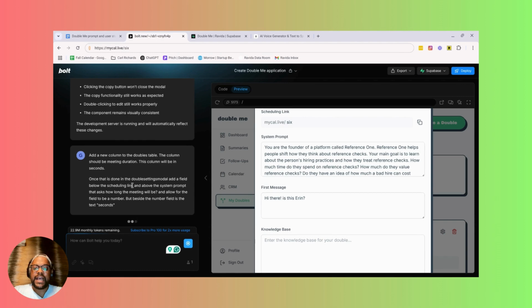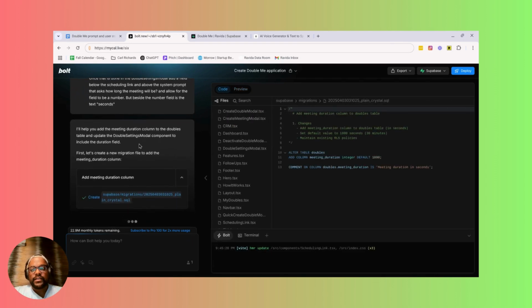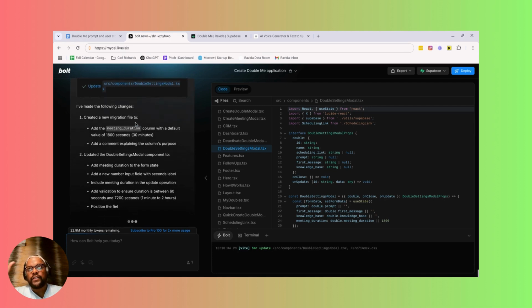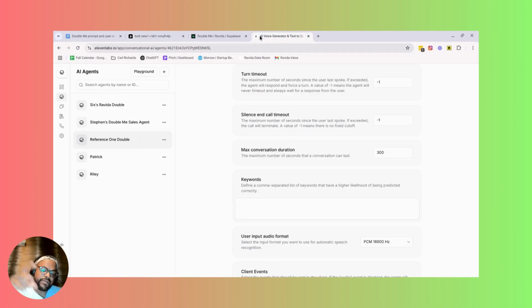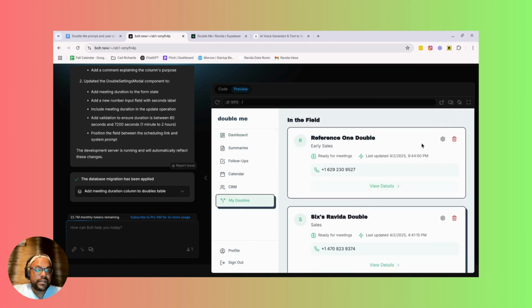But essentially, I'm going to match that field so that when it's edited in the settings of the double, on the back end of the database, you also set up a migration file. Why? Oh, because you added a column. So it'll save that to the column, and then the 11 Labs API, when I build in the backend server, will make it so that it attaches to this max conversation duration. So people can decide how long their thing is. And you'll see why that's important in about 5 seconds. Hold on.